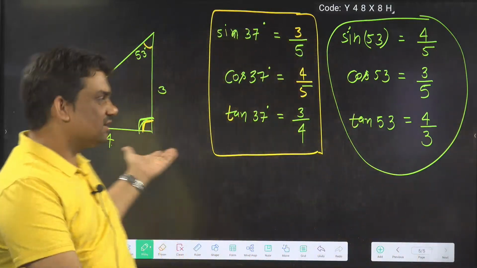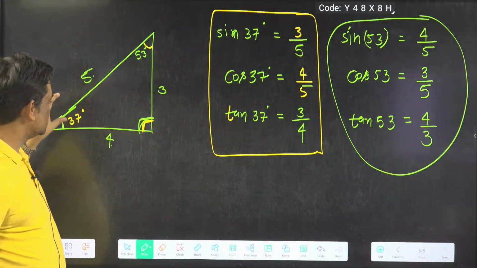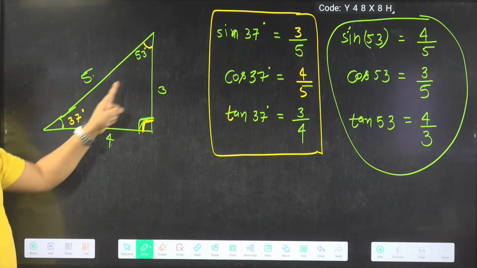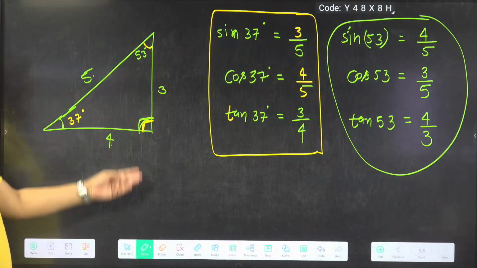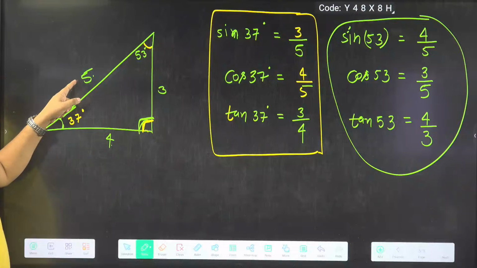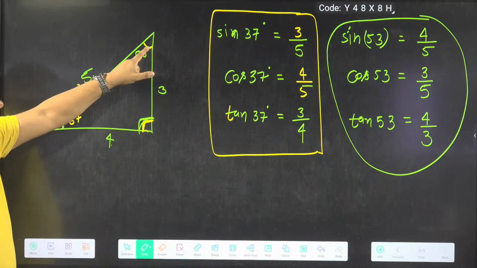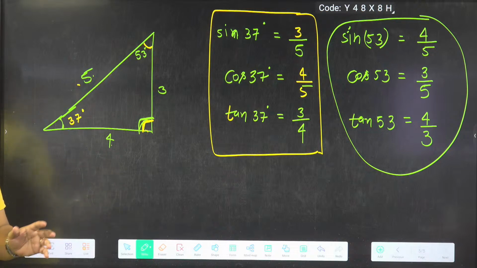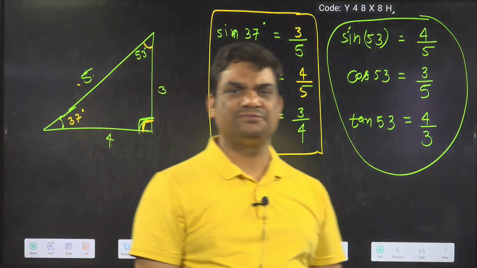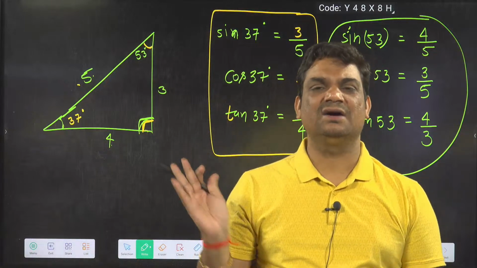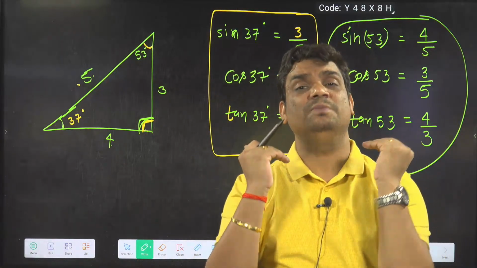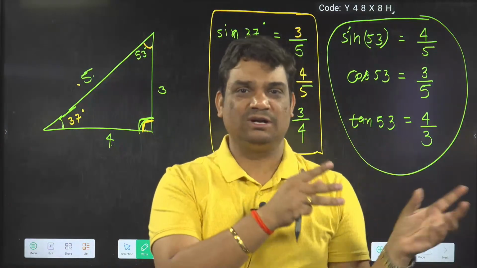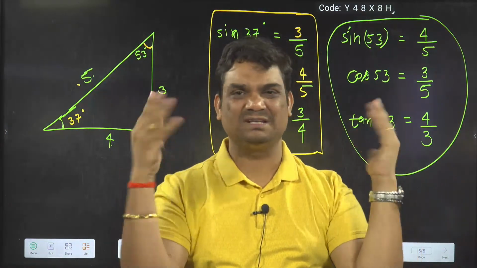So this is the concept also, that we can say this is the small angle and this side is small. 3 is the smallest side for the smallest angle, 37. Then this is the largest angle, 90, so this is the largest side, 5. This is the medium, between these two, so this side is also between. So this triangle will be there, and from the triangle we can easily figure out. In the beginning only you have to remember the triangle. After some time you will use these values so many times. When you spend some time in the 11th class, some 1 or 2 months, you will be able to remember 37, 53 easily.